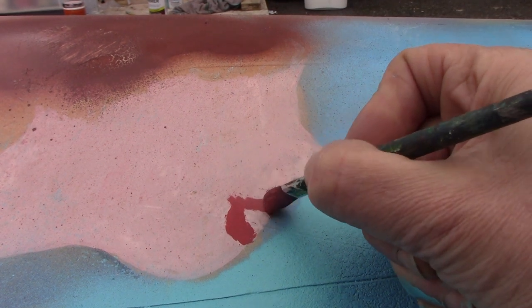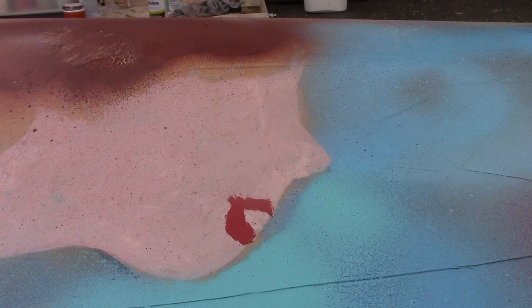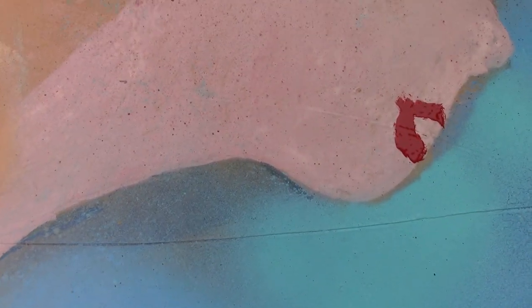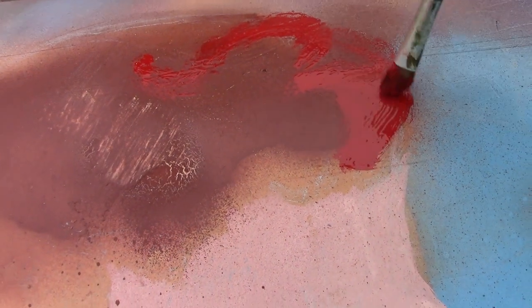Sounds like a drama department over there. Okay, I think that looks okay. Yep. That's a nice red. That's a nice red. I think her hair should have some. That's what I'm gonna do. I'm gonna use that red paint for her hair. She's a red-headed Pacific Northwest mermaid.